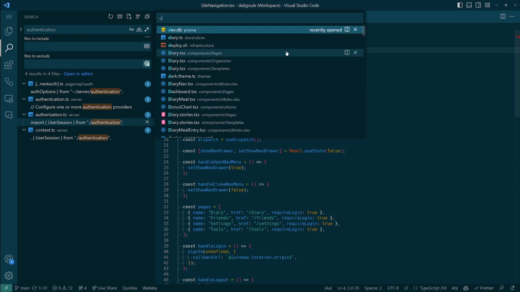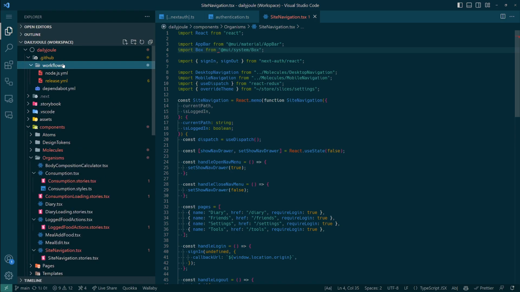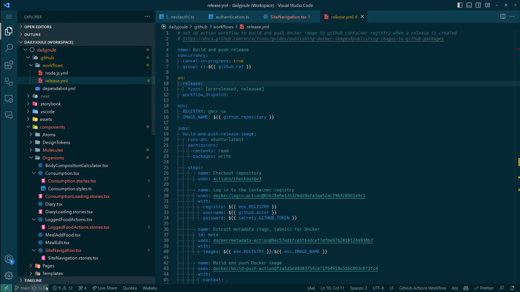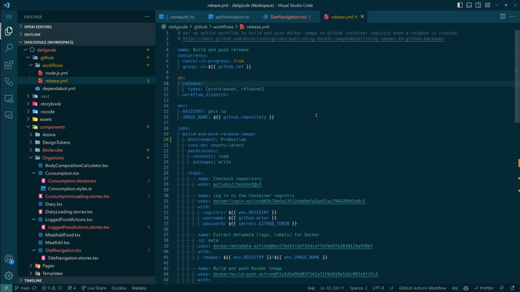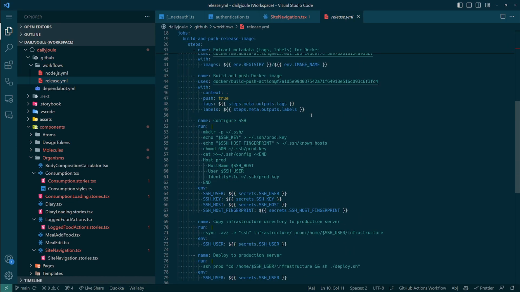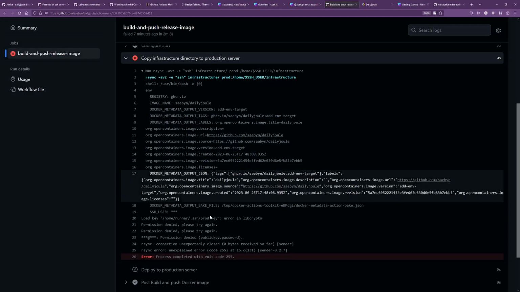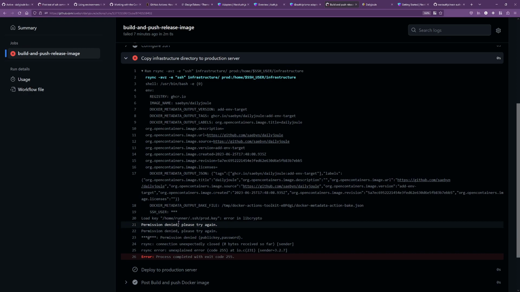Okay, I can't remember the name of the file. It's in here. This one. Yeah, prod.key. Identity file SSH prod.key. Load key, error in lib crypto.